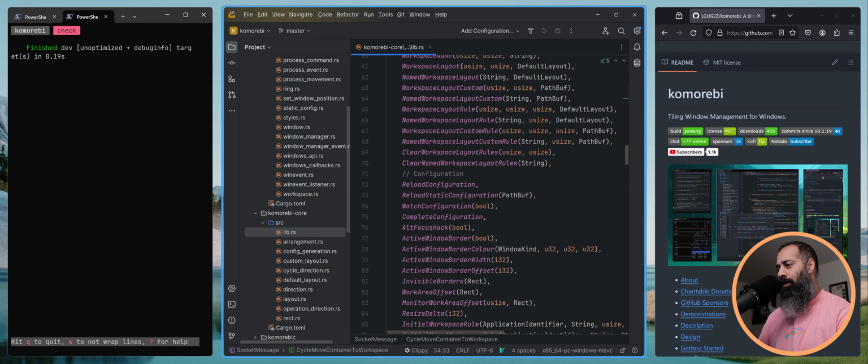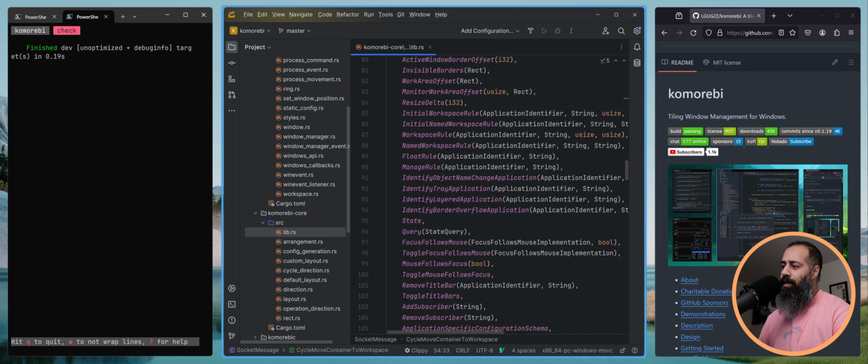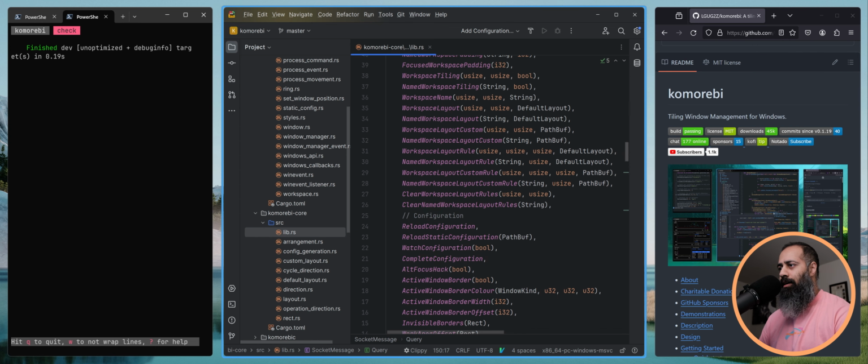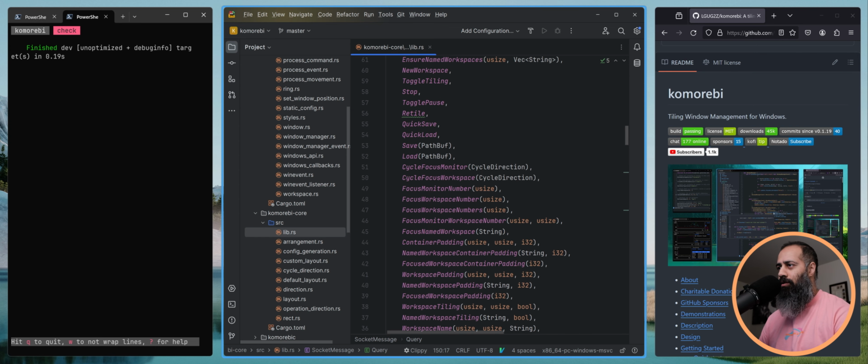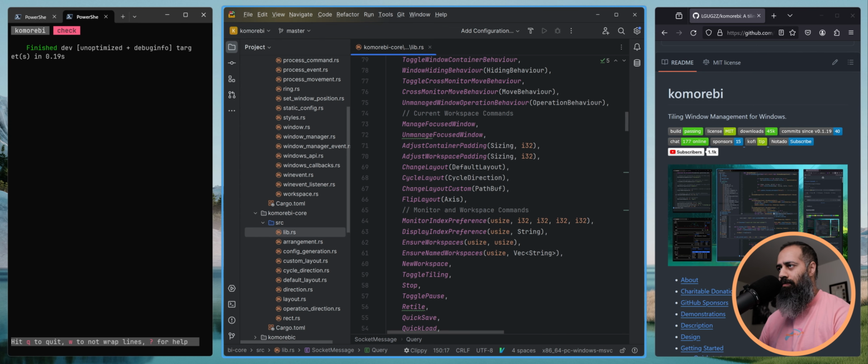So we have state here, we have state query. I think we'll add something called visible windows.